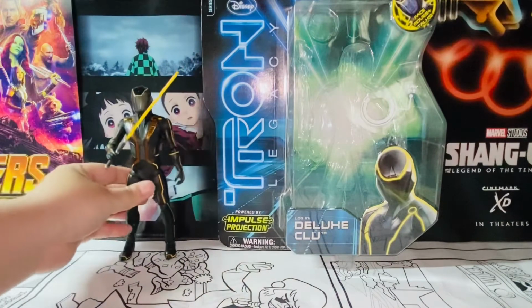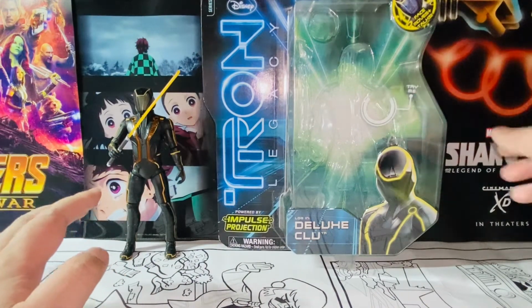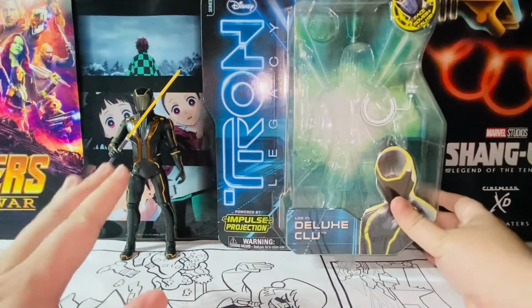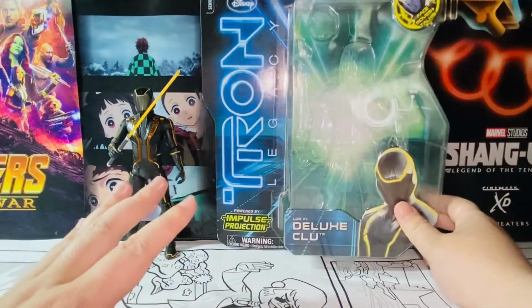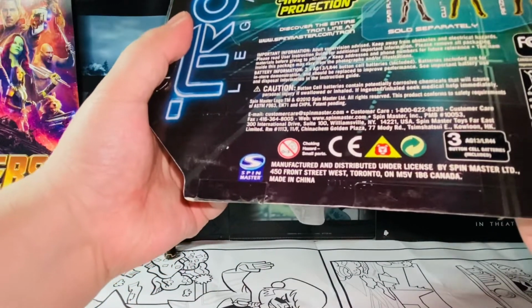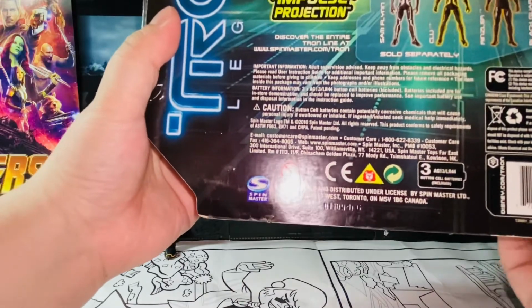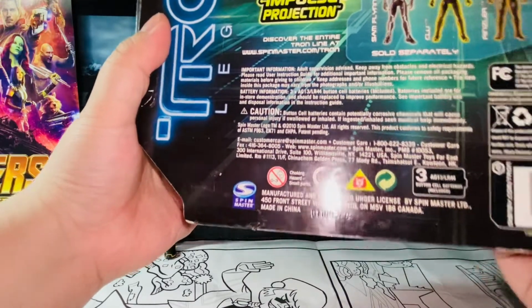This is a vintage figure, by the way. I got it from one of my local vintage comic shop slash store. I got it for $5, guys. I don't know how much these were released for, but I got it at a pretty good deal. And I'm a huge Tron fan, by the way. I love the movie especially, so that's why I got this Clu figure. But anyways, here's the packaging.